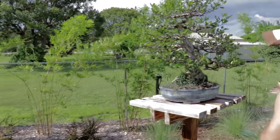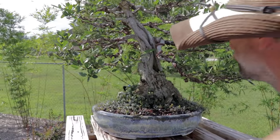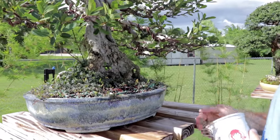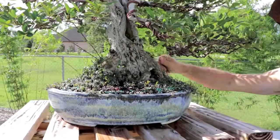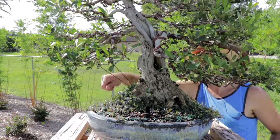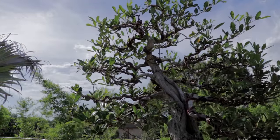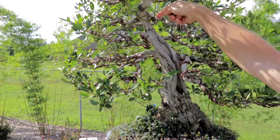Now the Roble — we shouldn't skip it. We should give it a little bit still. We originally put some Suncoat on it because it was a freshly repotted tree. Now that the tree is obviously happy — there's a full defoliation and everything, and this Roble even flowered a little bit. Now that it seems happy, we'll give it a bit more fertilizer. Look how fast it's already healing those wounds — it's busted through the cut paste to heal. You don't cut this now; you wait until the wound heals.